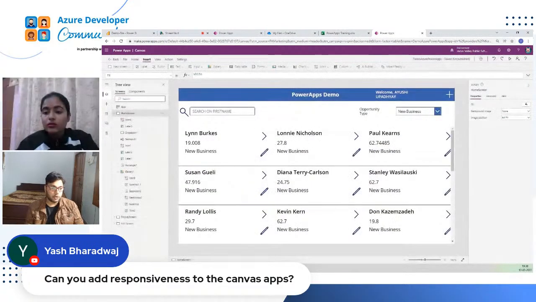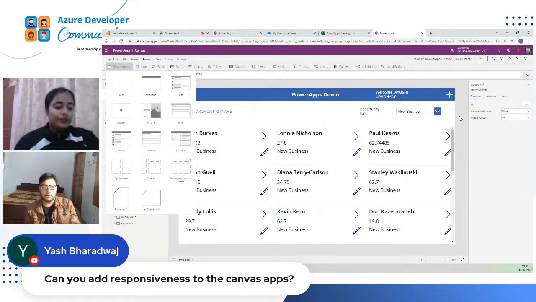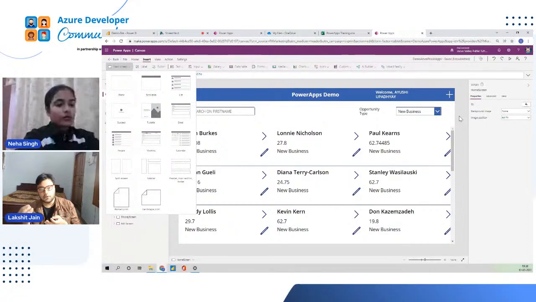But if you want to show responsiveness, we can just go to the new screen tab, and over here there is an option. There is a separate screen for maintaining this. Yes, this is the screen with header, footer, and main. So over here we need to put our elements very precisely. And if you use this screen instead of a blank screen, yes, we can create a responsive screen as well. But it will demand some effort to create a responsive app. But yes, that is something that is possible.